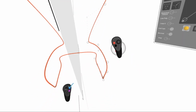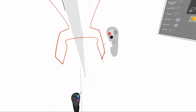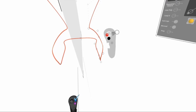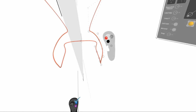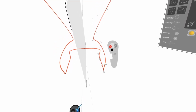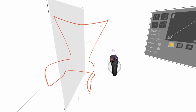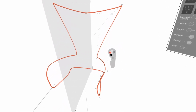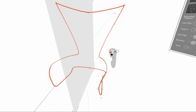You can also make your lines not only harder or softer, but thinner or fatter. You can do this by going right to left on the joystick of your dominant hand. So there's up and down, right and left. Up, down, left, right.